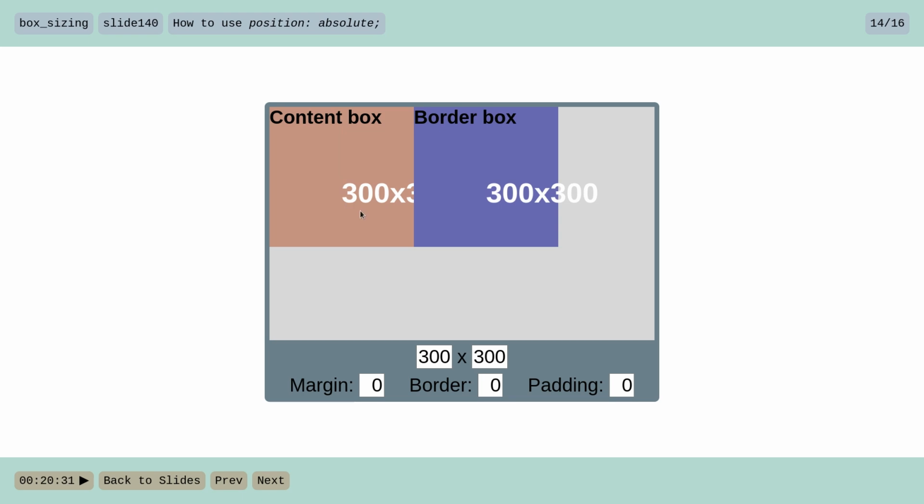We need to apply a transformation, and this is the middle of our label, vertically and horizontally. So it's 50% vertically, 50% horizontally. How do we achieve this result?